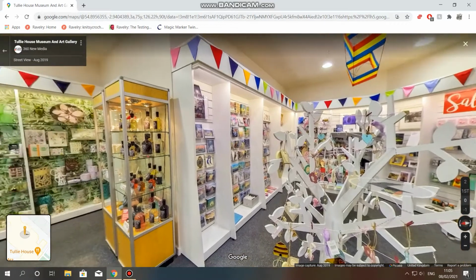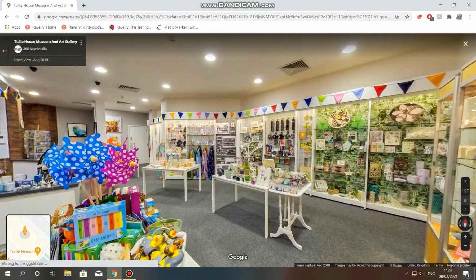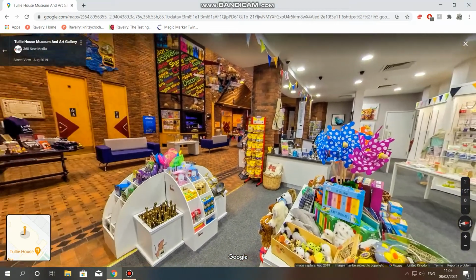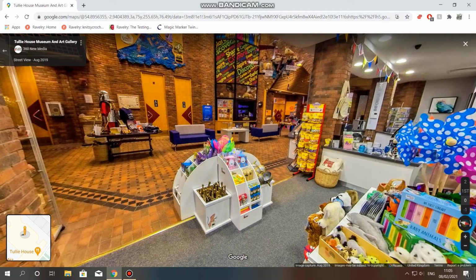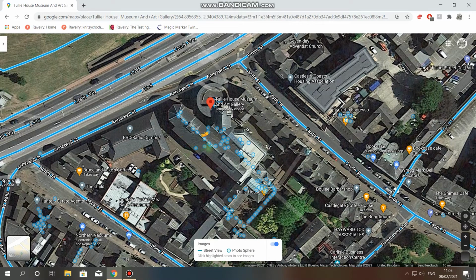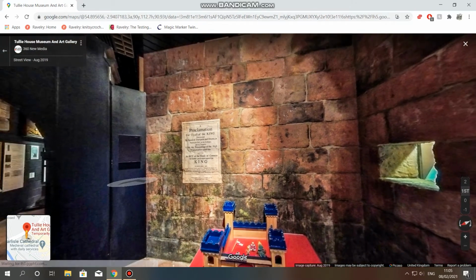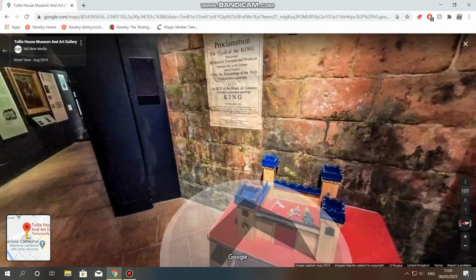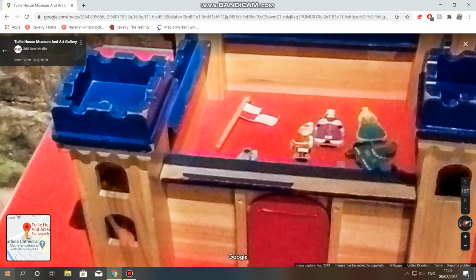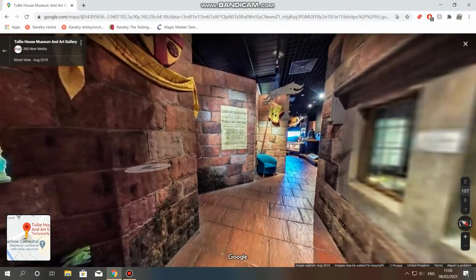I couldn't find the art gallery bit with all these little hover-overs. Here we are at the shop again, in case you want to get some gifts for your friends and family. They always have those things, don't they? Those little windmill things that you blow on everywhere. So, BBC Radio Cumbria there as well, right next door. Aha, look at this. I love the way they've done this. And I think I was a little nosy in there. I think it's Playmobil models or something like that, some children's toy thing. I was just having a right nosy there, wasn't I? Let's have a look round there.